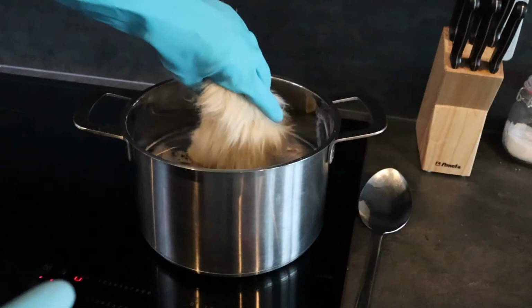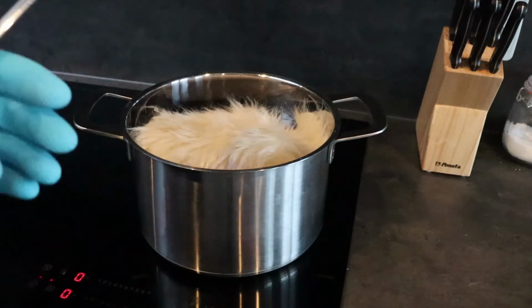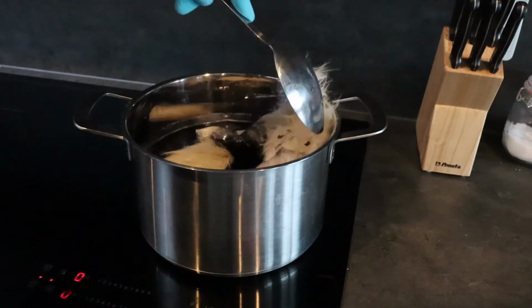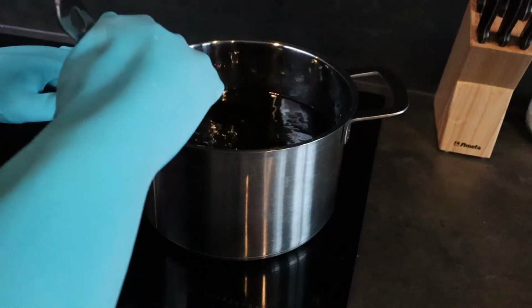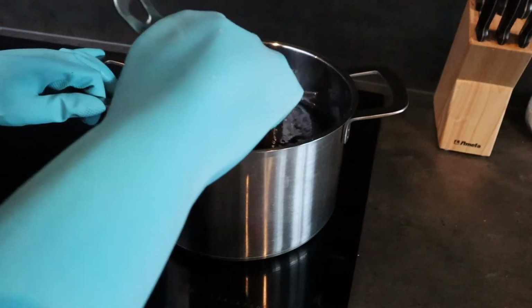The water dye mixture needs to be hot but not like boiling hot. When it is the right temperature, add your fake fur and stir. The bottle says 30 to 60 minutes, but depending on the result you want, you can do it shorter. You need to be stirring all the time. And don't forget to ventilate the room. Open a window because this doesn't smell great.